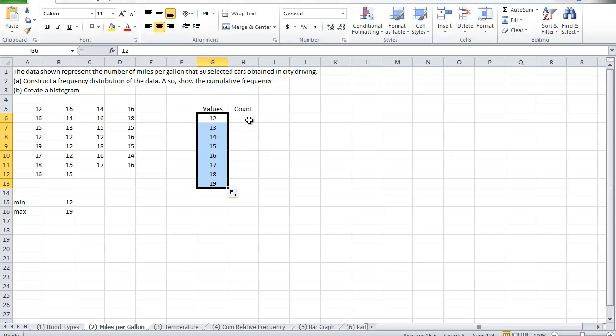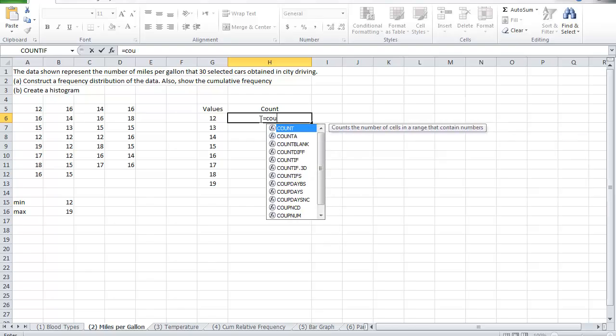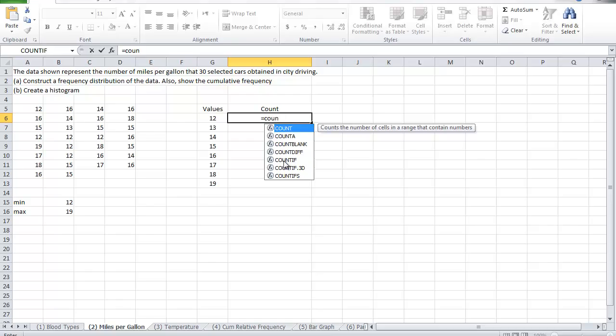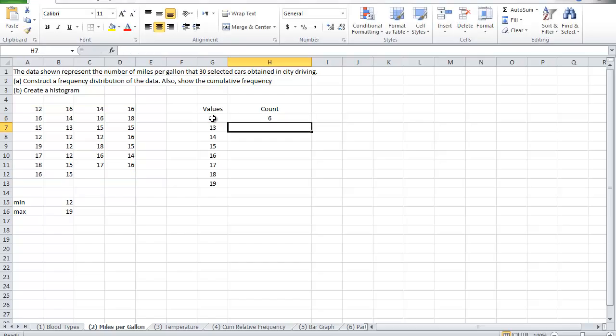That's what I want. To count how many 12s I have in this table, what I need to do is to say count, remember, with an if condition. So I'm gonna count if. You see this is number 4 or 5 down my list. Double click it. It's going to look at the entire table, followed by F4 to fix the table range when I copy down the formula, so it does not change because this range is fixed. It does not change from cell to cell. And what is it that I'm counting? I'm counting the values 12. So I click on the 12, close the bracket, look at the function now, and enter.